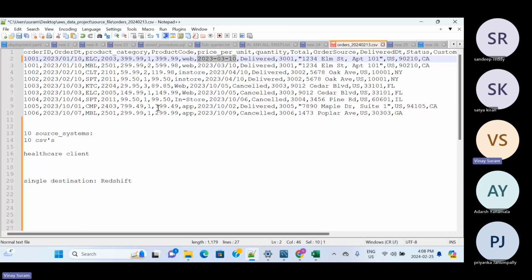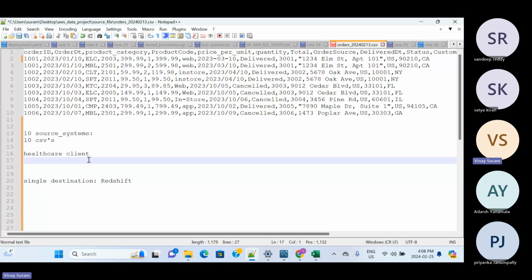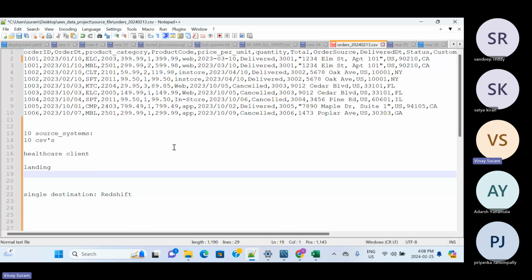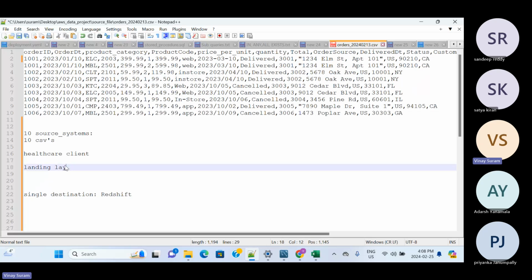I'll read this file directly, and then in different layers, we have different layers. One is the landing layer, where this file gets placed in the S3 bucket, and you read it and place it in the landing layer, where we will have some tables.